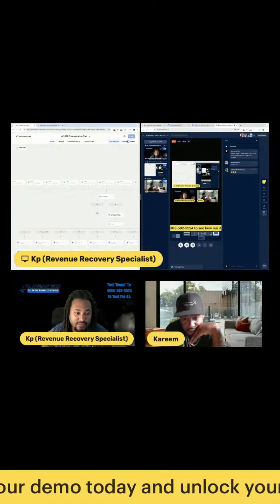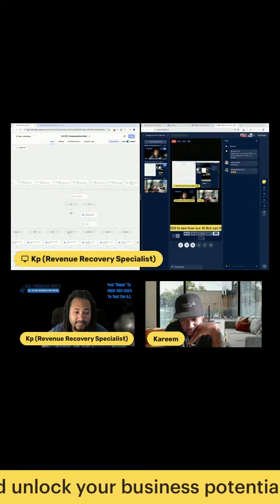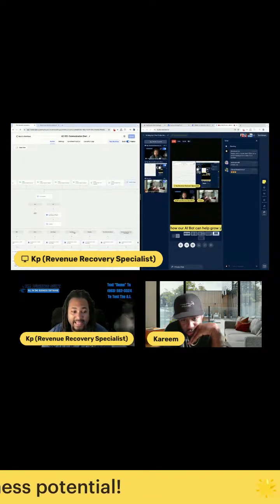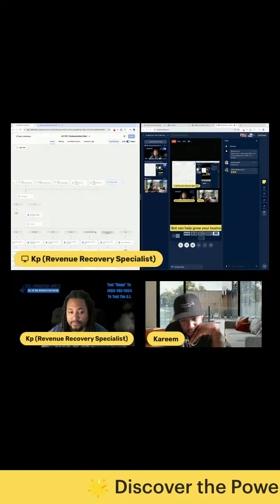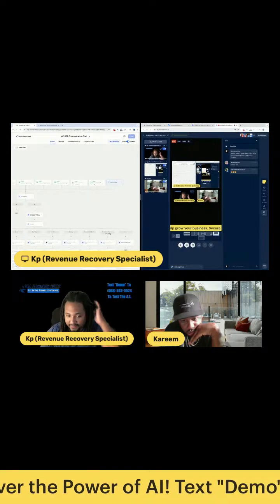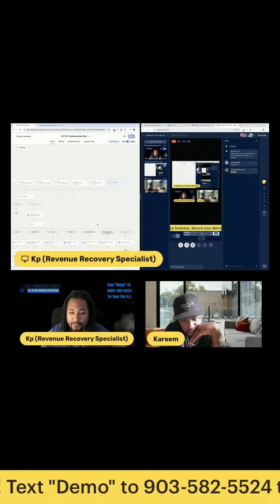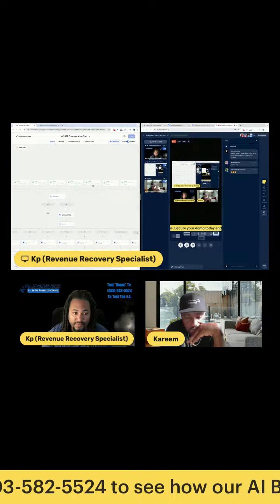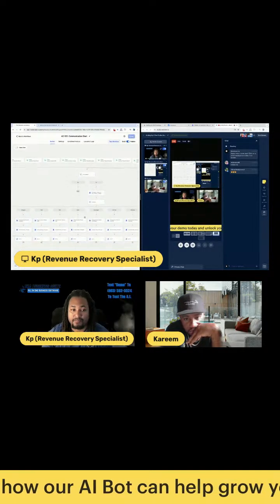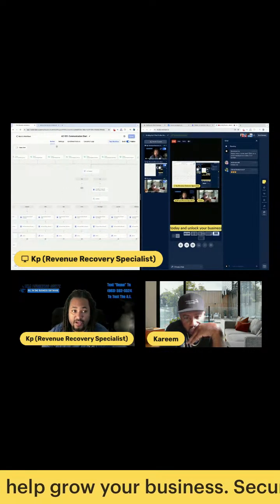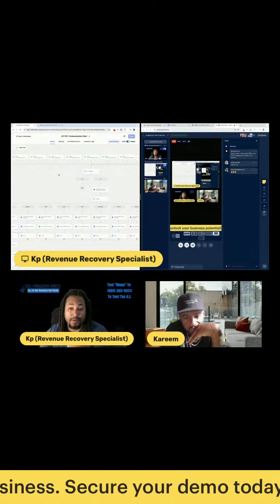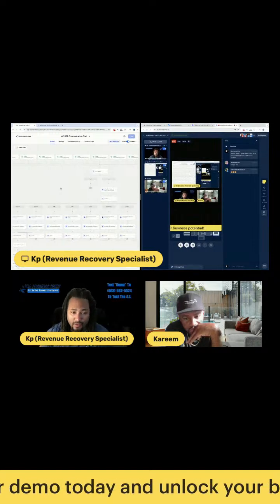So Facebook, Instagram, Google My Business, text message, emails, chat widget, live chat, WhatsApp, if they fill out a form, and if they're coming from an ad. So depending on where they're coming from, all of the tops have a bottom, meaning we know where they came from and we're going to respond on that specific channel.